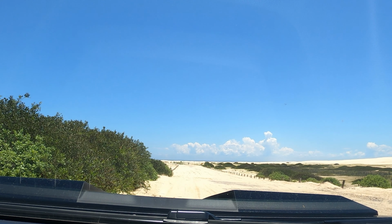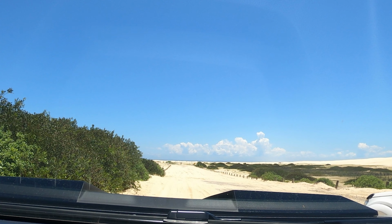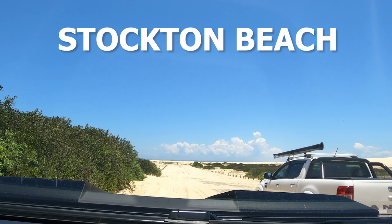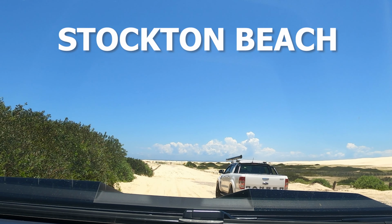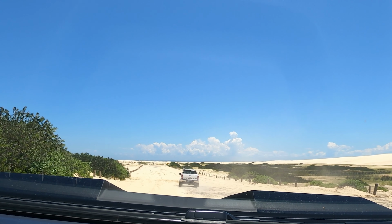This is the entrance to Stockton Beach at Anna Bay. And before coming here, you need to stop at the BP nearby where you can buy a 3-day pass to get the permit to drive on the sand dunes. The pass costs about $30.